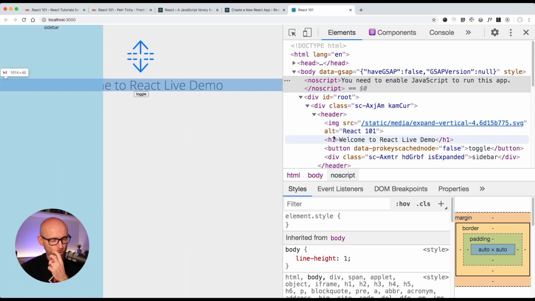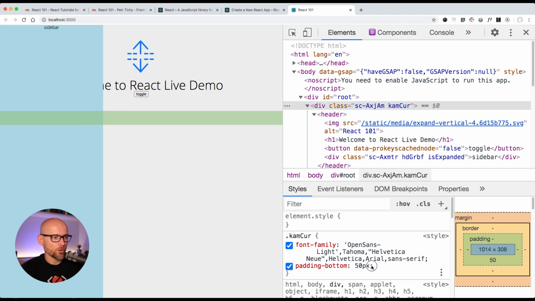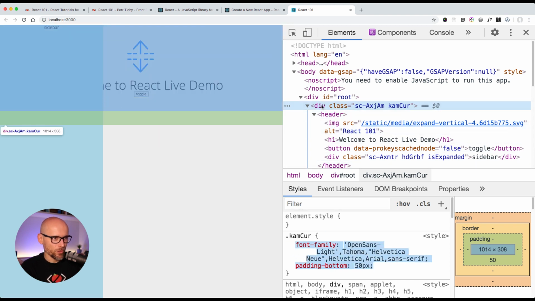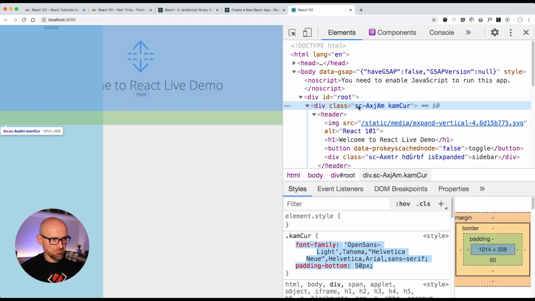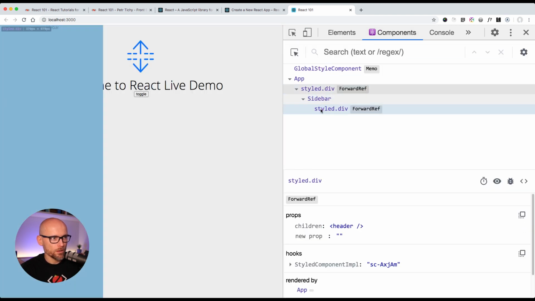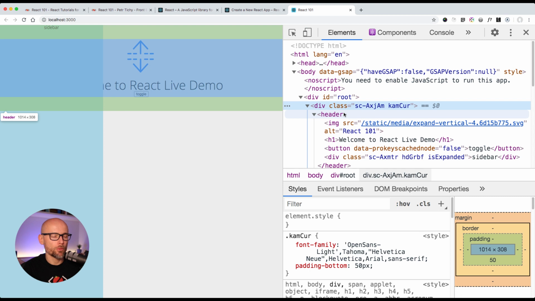Okay, so another thing that I wanted to mention, when you're working with styled components: how styled components work, it compiles and puts CSS classes on your HTML elements, but it uses these weird IDs for the classes. So it's not human readable, and there is a way around it, but you need to install the styled components babel plugin, and it doesn't work with Create React App. Okay, so if you're working with Create React App, you need to just get used to the ugly classes, or go and see the names of the components in the React DevTools, but there is no way to get around it. There is another package someone did instead of Create React App. It is like a Create React App, but it has built-in styled components.